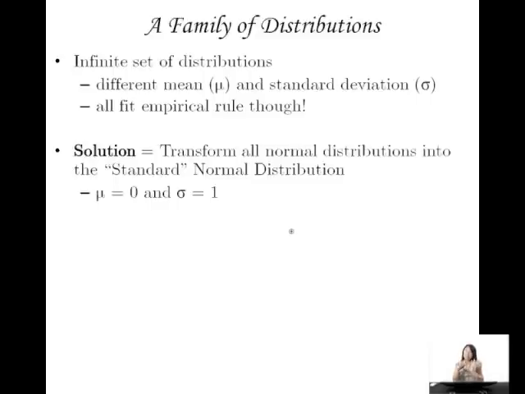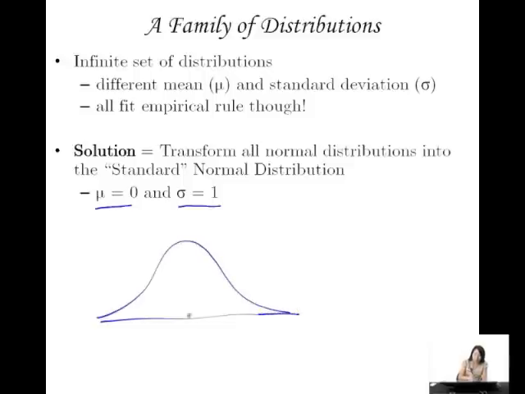Now, because it's sort of problematic to work with every single one of these different normal distributions, they've thought of this transformative system where you transform all normal distributions into what is called the standard normal distribution. And there, what we're doing is we're making the mean 0 and the standard deviation becomes 1. This way, we don't have to worry about the actual values, right? We don't have to worry that the mean is actually 50. We just have to know, oh, the mean is in the middle, right? And the standard deviation, by being 1, makes it just really easy for us to label this stuff, right?